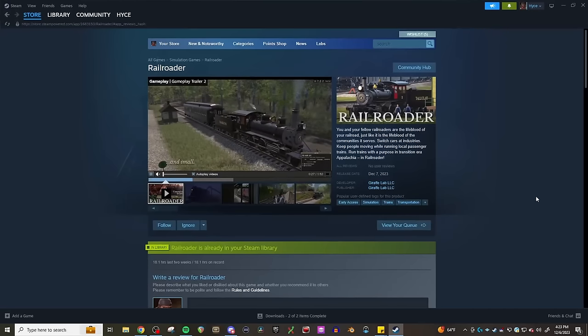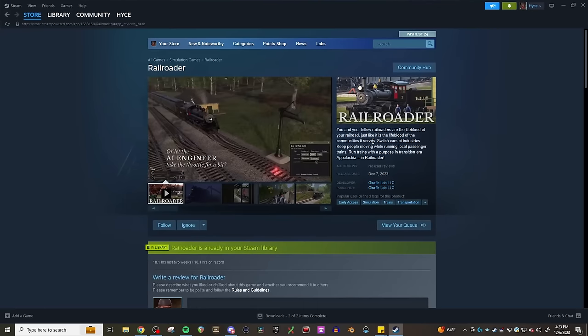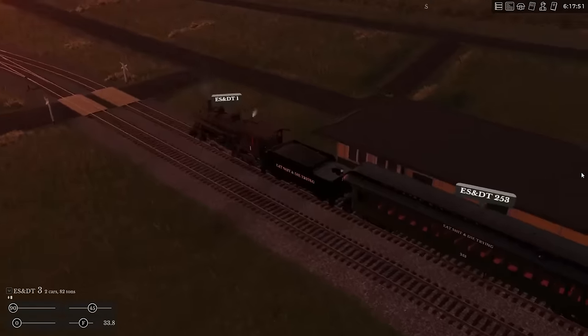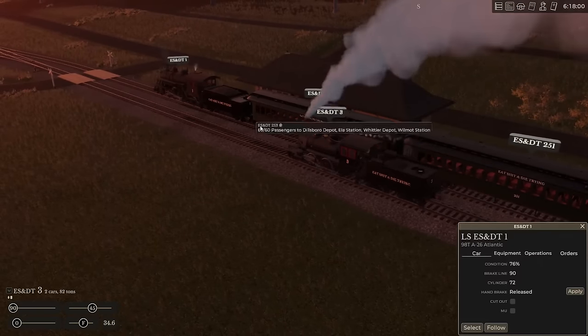Railroader is described on Steam, saying you and your fellow railroaders are the lifeblood of your railroad, just like it is the lifeblood of the community it serves. Switch cars at industries, keep people moving while running local passenger trains, and run trains with a purpose in transition era Appalachia in Railroader. And that's all entirely accurate. That's exactly what you do in the game.